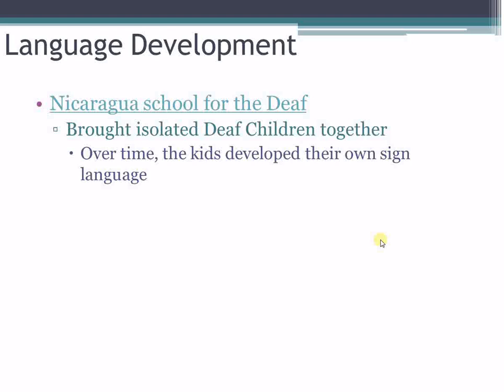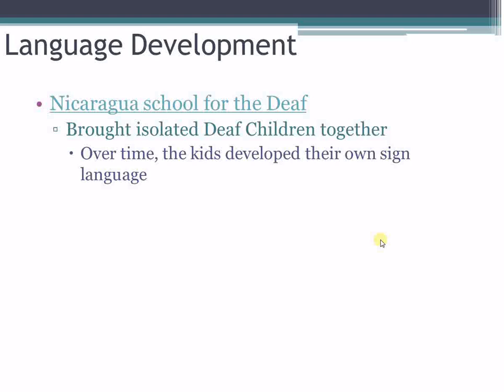So Nicaragua was a country that had very poor social structures, very poor government systems, and many people lived in isolated villages, in the rainforest and all over the country. And deaf children who were born deaf really didn't have any resources available to them. Now, over time, there was a coup, and the new government decided that they were going to try and help the citizens and increase social services. One of the things that they created was the Nicaraguan School for the Deaf. This is a link here if you're interested in more information about this. What they did was they brought isolated deaf children, children who were growing up in isolation, together to one center to essentially educate them.